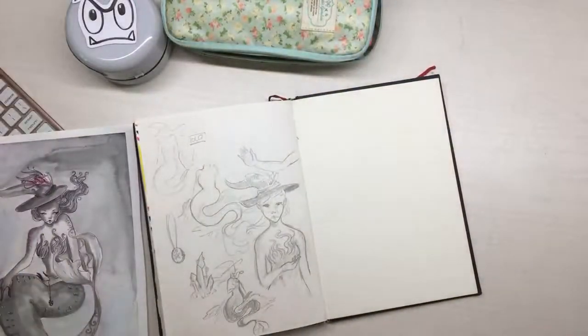Have you heard of Prismacolor, the pencil brand? Yeah, I own a couple of their pencils.